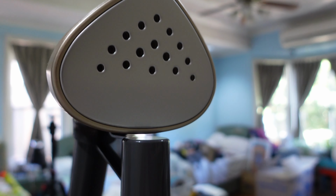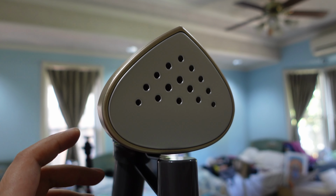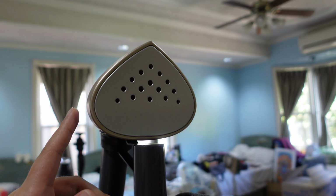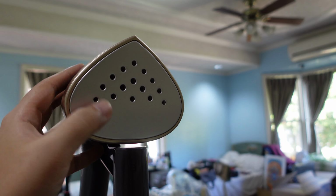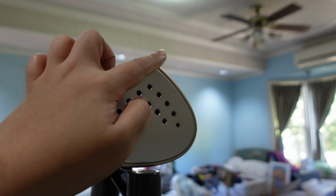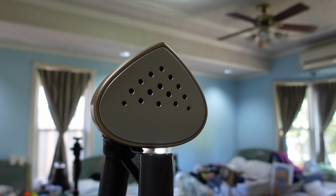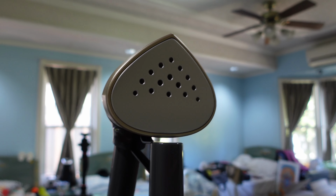For the face of the iron, this is actually one of the main reasons why I decided to buy this standing steamer, because most steamers will have a plastic face, and this, I'm not sure if this is plastic or metal, but it definitely heats up a little bit more. It might be ceramic, and as you can see from the shape, it's really designed to act more like a traditional iron and help you create pants creases or pleats or anything like that. Crisp lines.